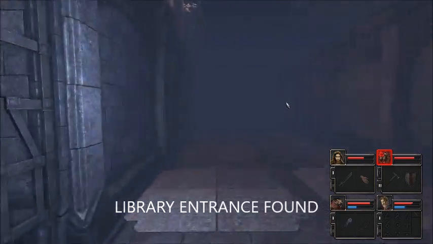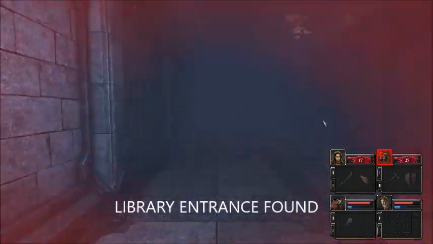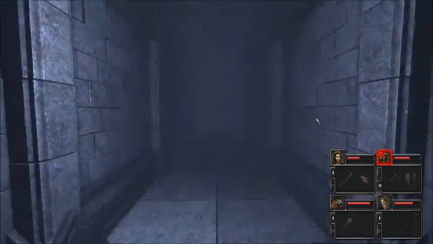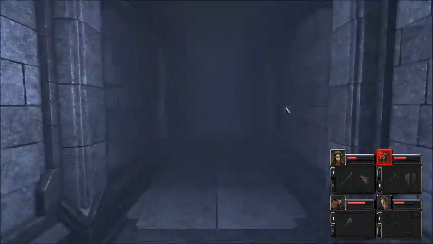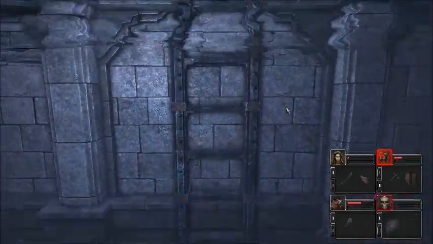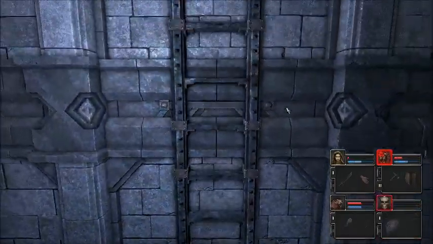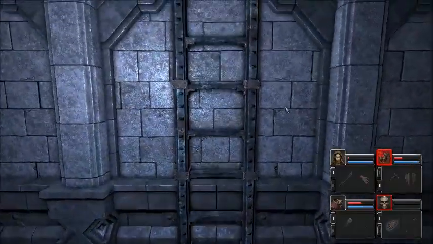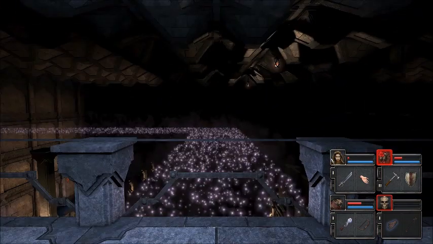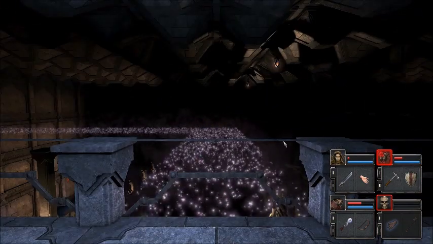Library is closed. Well, it is a Wednesday. It don't open on a Wednesday, so we're heading round to that other blue button that we pressed, because the bridge... No, tell you what, that's not a very nice thing there. There you go, look. See? There's the other secret button.